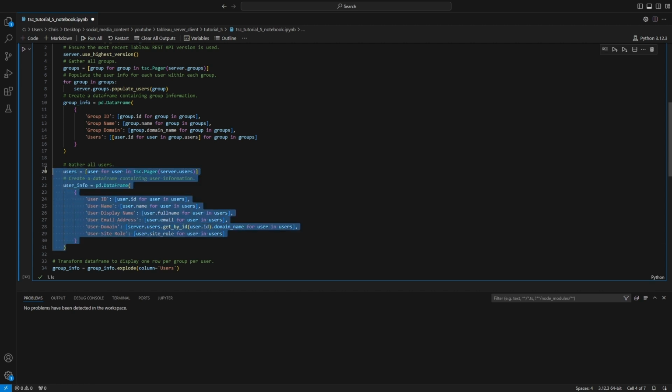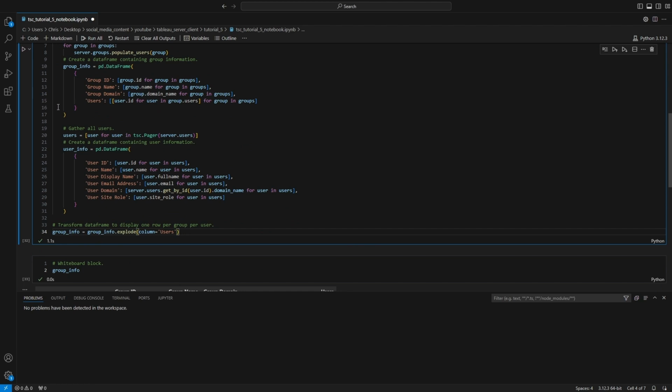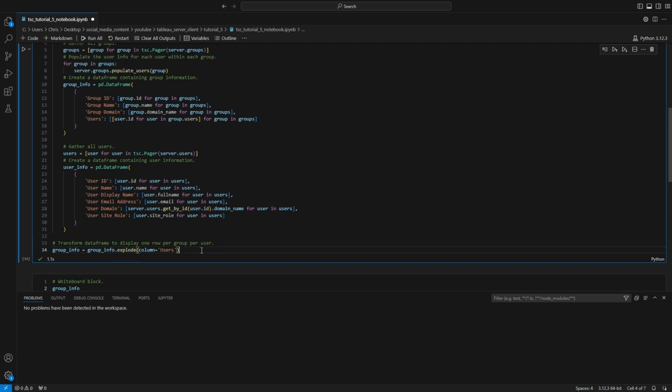And the reason I've pasted this in here, you may be asking, why did he paste this at this particular position as opposed to pasting it after the explosion or the transformation of the group info data frame? The reason is, if I need to access or communicate with an endpoint on my server and subsequently create a data frame that also requires access to server resources or endpoints, well, I need to ensure that I'm connected to the server still. If I put it below here, I will have already signed out. And it's going to give me a you're not signed in error, basically. So let's go ahead and run this and look at what we have.